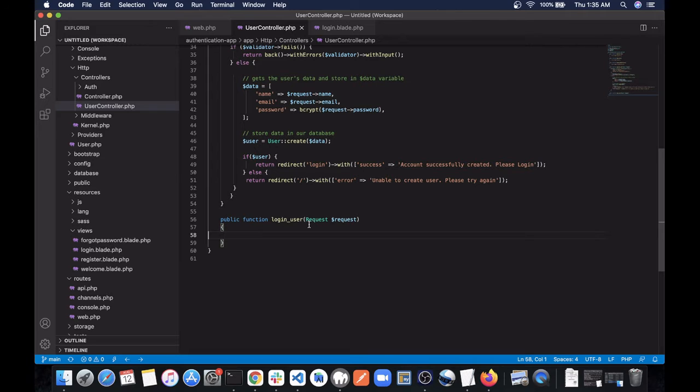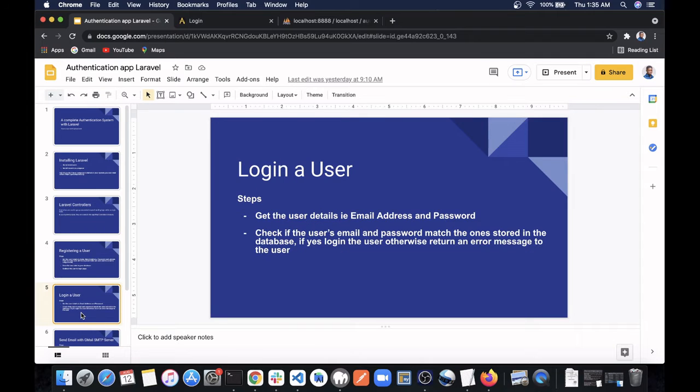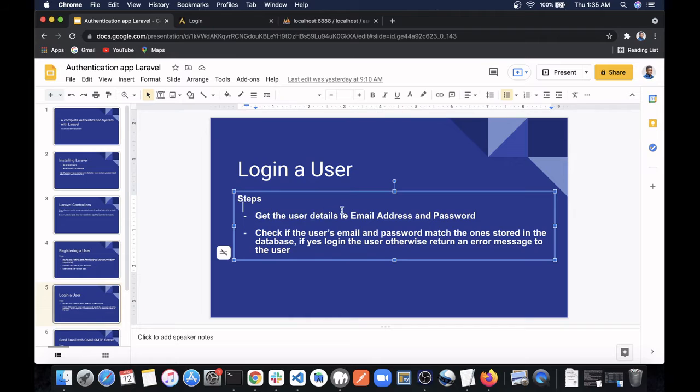Okay, so the first thing we need to do to log in our user, let's go back to our slide. Log in a user, get the user details, email address and password, and validate. We need to validate.